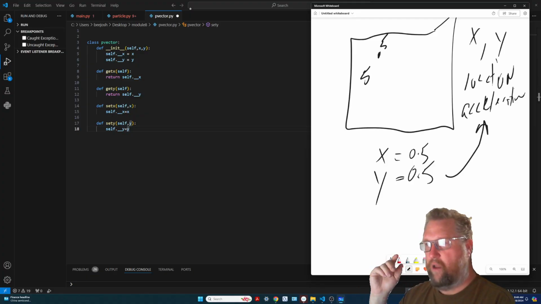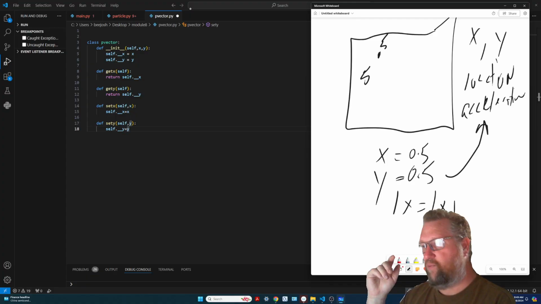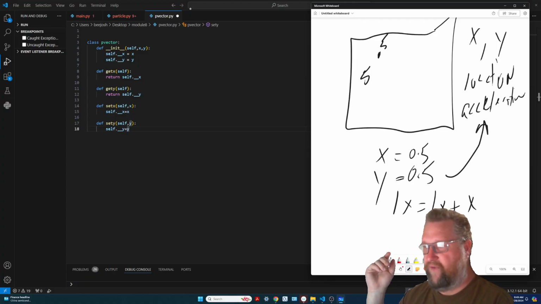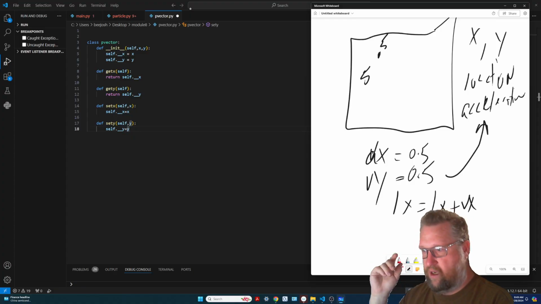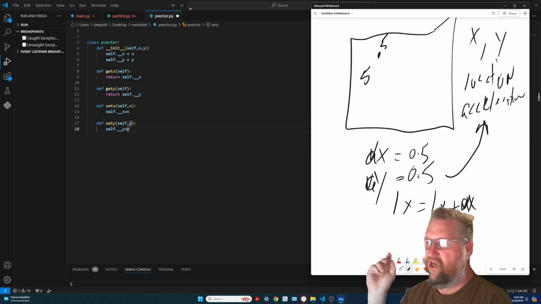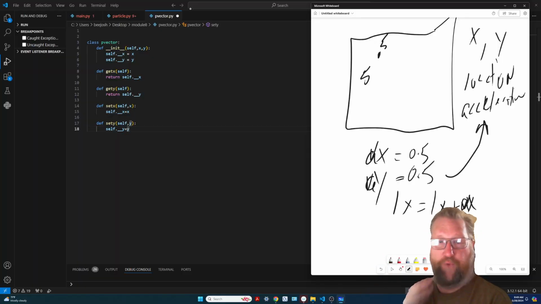So that's our location vector, and then our 5, 5 location is there. But then we have an acceleration that we're going to add to our location. So location x will be equal to location x plus the vector x. So this would be acceleration x, and so our location x will always be added to our acceleration x, say every frame, every time we update our game loop.